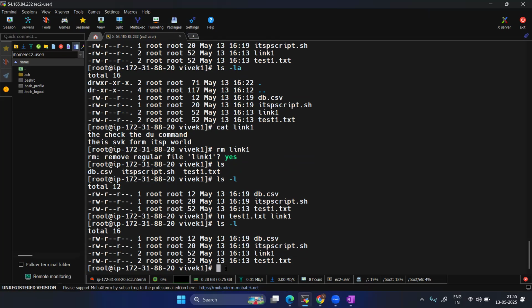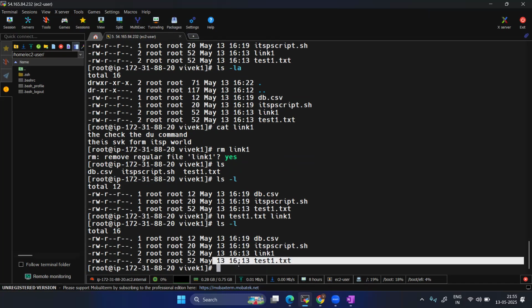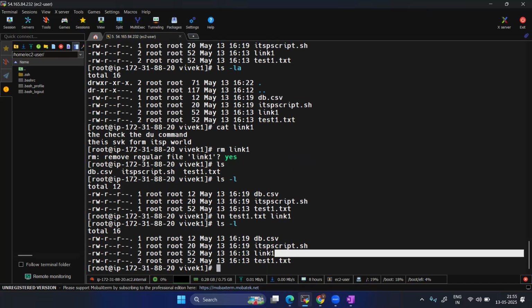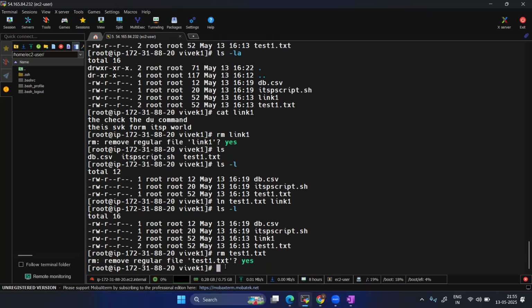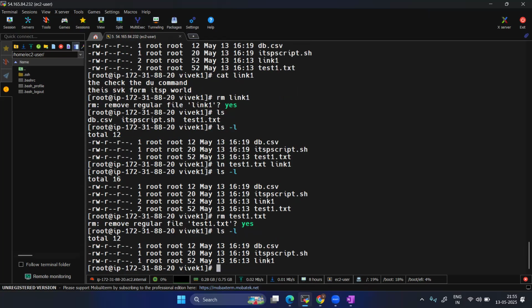Now I need to delete test one dot txt. I am just going to delete this one. Now what happened? The link file should be deleted. So rm, not required for test one. Okay, it's deleted. Now ls hyphen l. Let's see. The link is available, but it should be deleted.